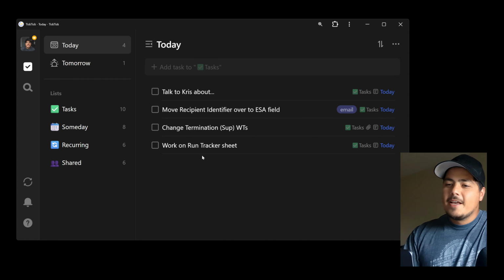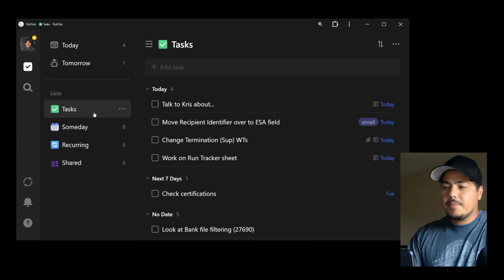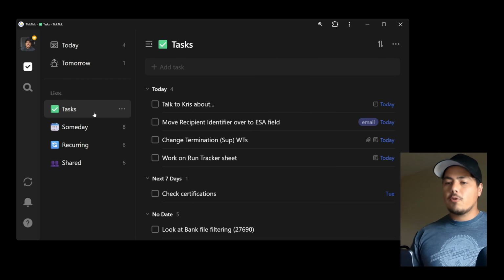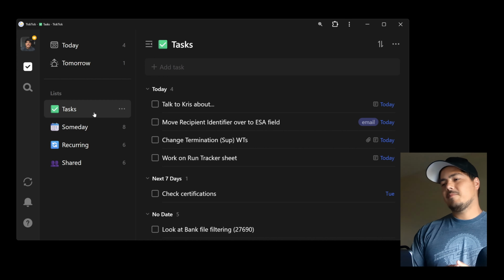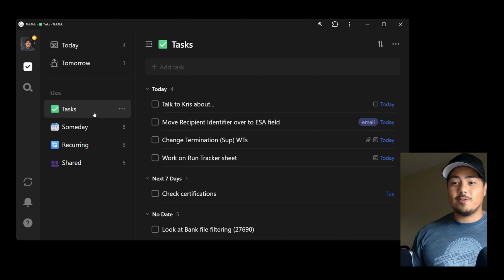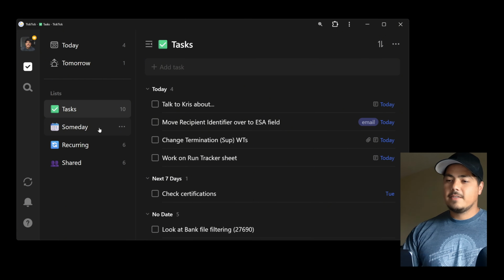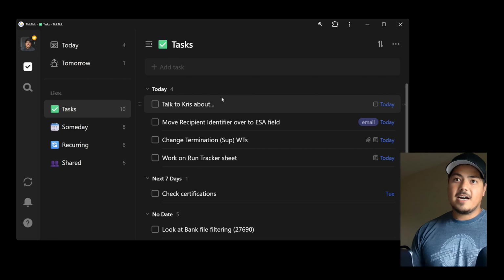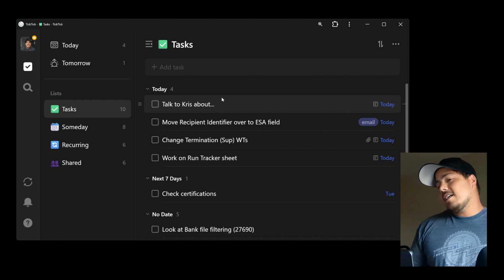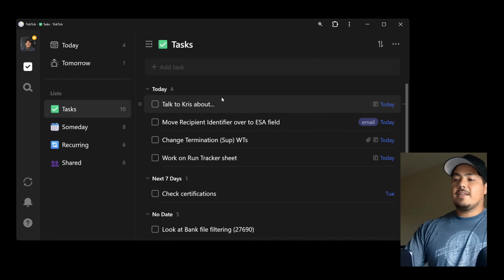So anyways, the first list I have is tasks. So pretty simple, right? I don't have anything separated by work or personal. I don't have different projects. I don't have any sort of organization really, besides, hey, these are tasks that I'm planning to do. So the tasks in this list are all of my tasks, pretty much. Unless it's something that I don't plan on getting done in the next couple of days, then I move it over to someday. If I don't plan to get to it this week, I move it over to someday. Now, I could probably get by with just one task list and maybe tag them as someday.